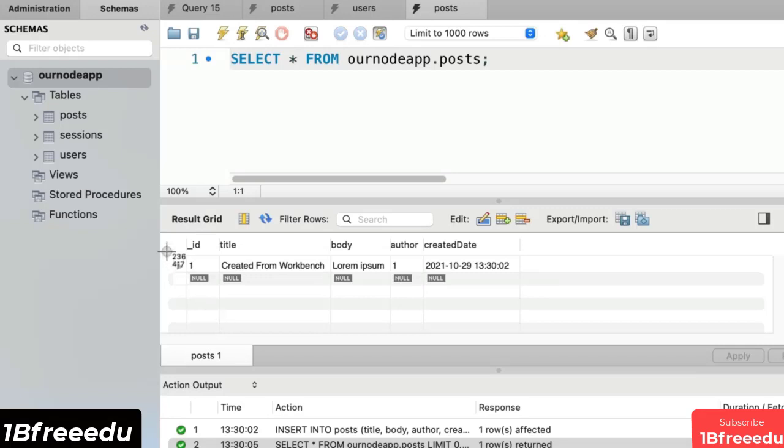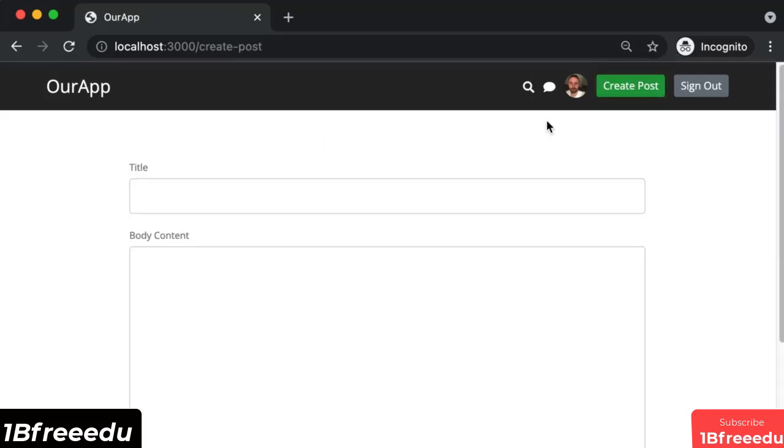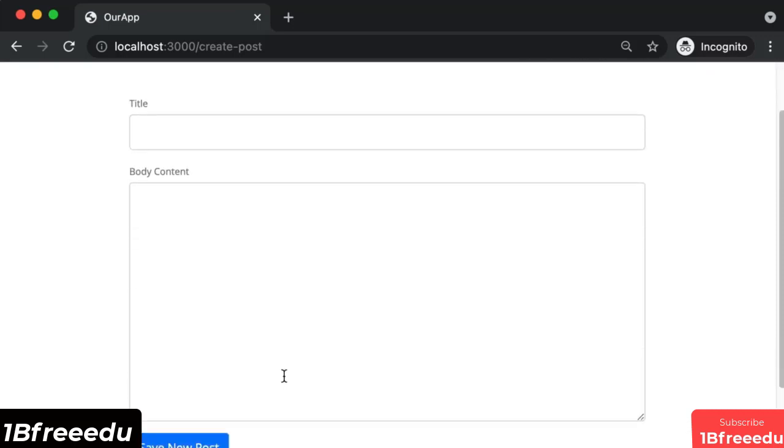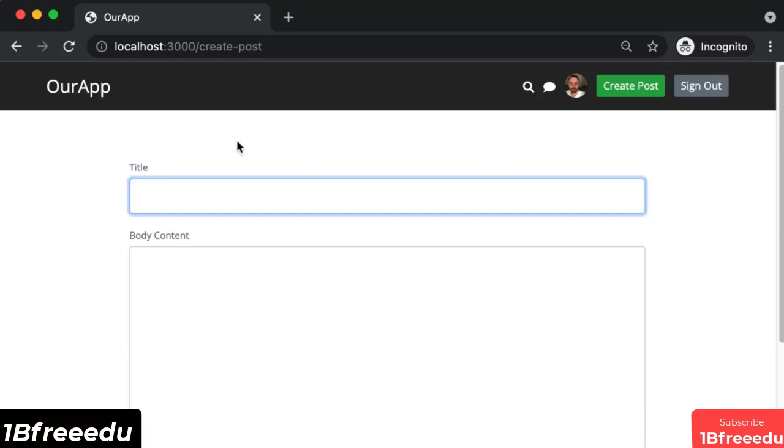But you and I have added a row to a table before, so that wasn't super new and exciting. But what would be new and exciting is to have that happen through an action in our web application. So when you click the green Create Post button, at the moment, if you tried to actually submit this form, you'd get an error message, but we just need to fill in the MySQL query to actually save whatever values someone enters here. So let's do that.